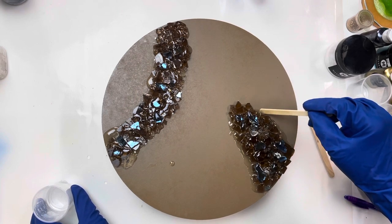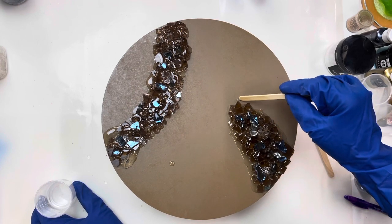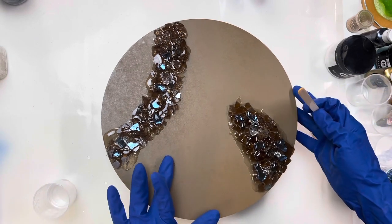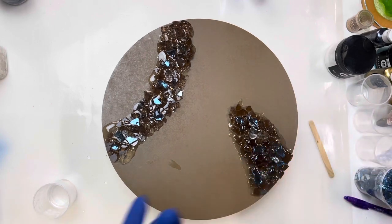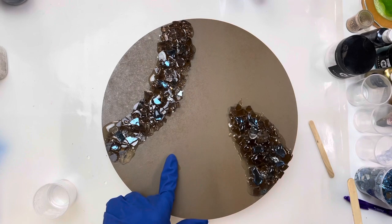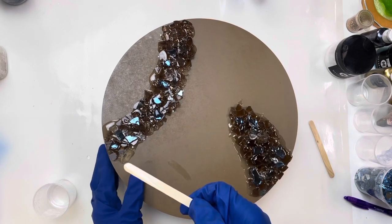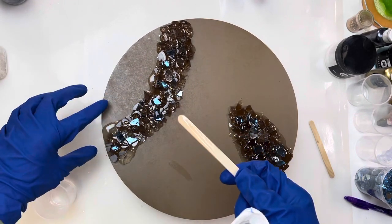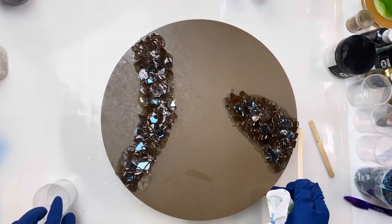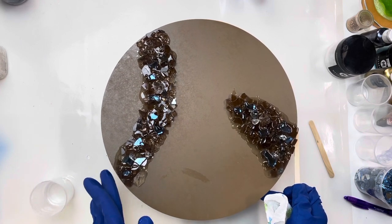Because I have everything where I want it. I really do. I think it's gonna be nice. Clean this up really quick. I don't want that there. Smooth it out. And this one has a little bit more than what I want on it over here, so just try to scavenge that up a little bit.